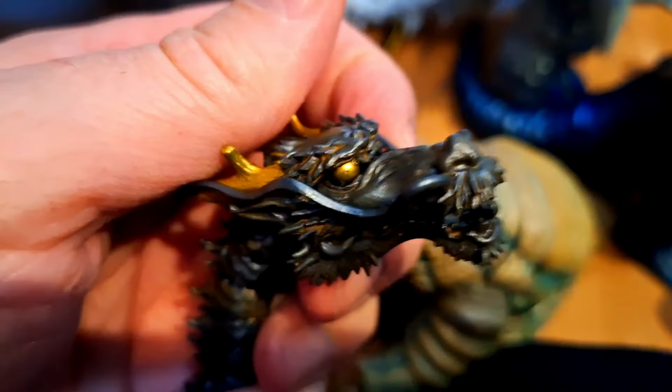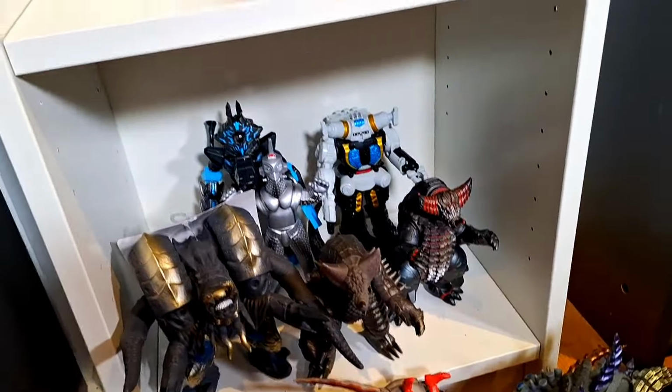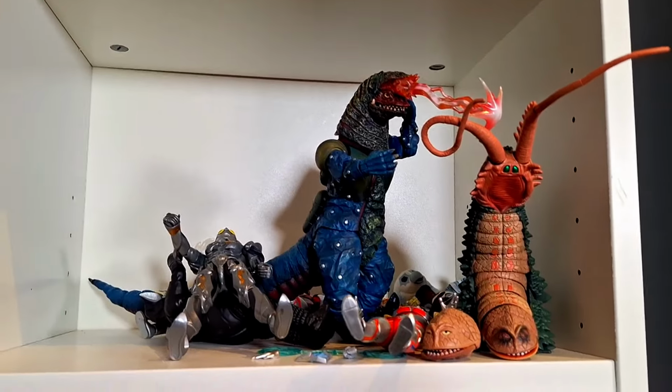Revoltech dragon, he's got a head here somewhere. It's very nice. They had a lot of segments. I just put them to the side so we could put them together. Probably not in this one, but I started to, but then it was just too hard. But there's a lot going on here and a lot to do.